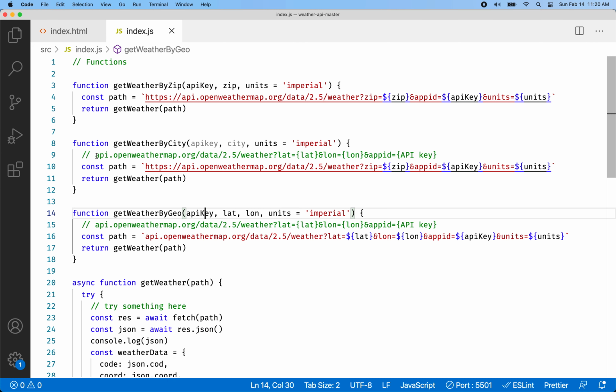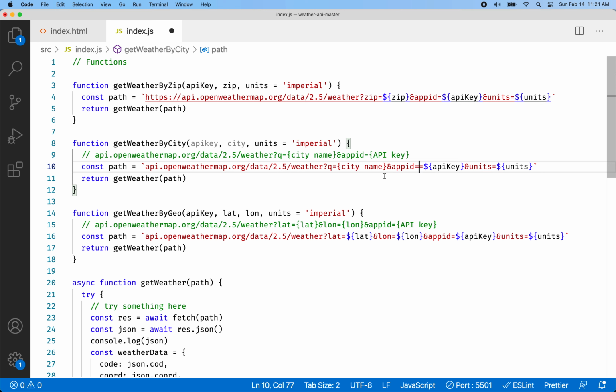So here's our city, and let's paste that in there. So this one's going to look like this. I'm going to just get everything here up until the API and the equal sign, and then I'll just paste it. And then the city name right here is going to be $, and I just used the name city, so I'll just put city in there, okay? So that we made a path, we call get weather, we return it, and there you go. So that would be a solution there. Oh, wait, then I misspelled API key. Let me fix that. Okay, so this would be the solution here.